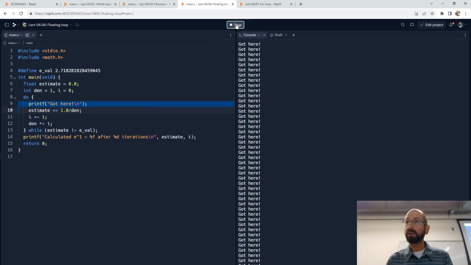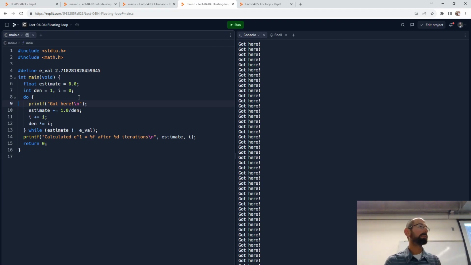And we certainly got here. Sometimes those prints can be a little misleading. This one's okay. Depending on the speed of the print, it may look like it's stuck and not printing, but it actually is just printing really quickly and you can't see the refresh. In this case, we can see the refresh, and so it's clear it has got here a lot of times. Okay, that only tells us so much. What should we do next?